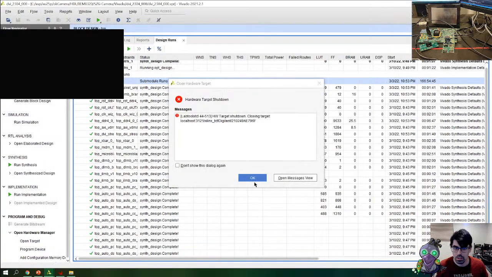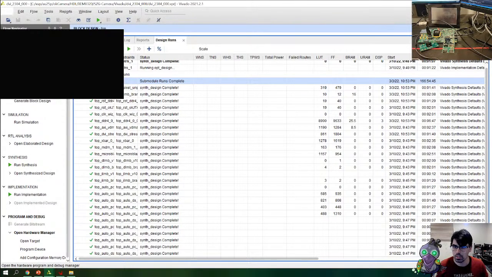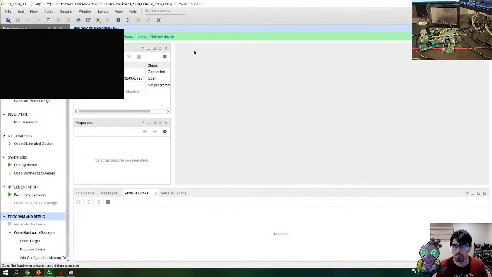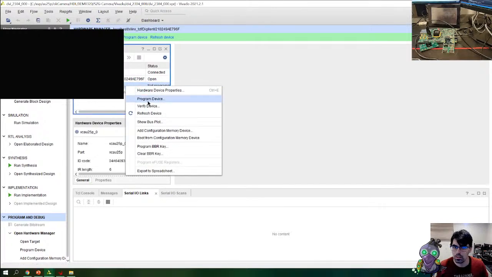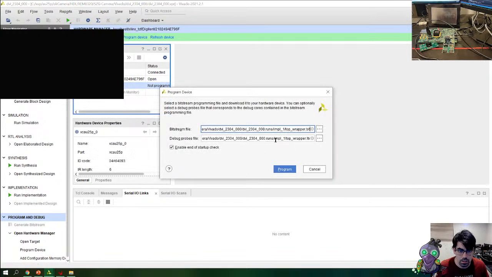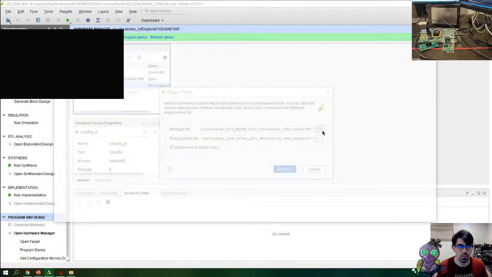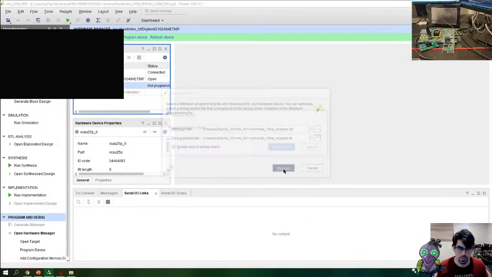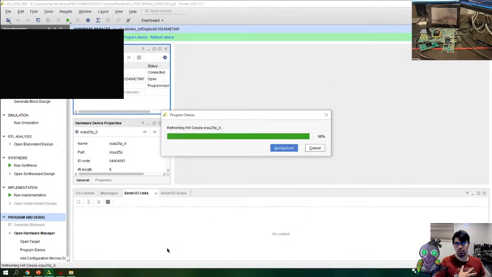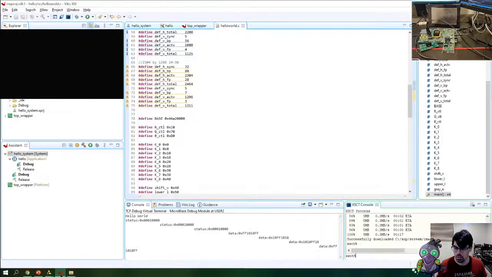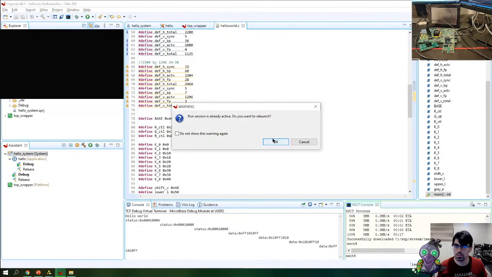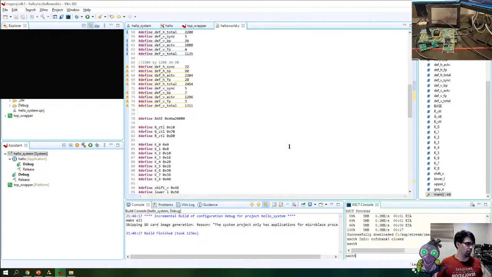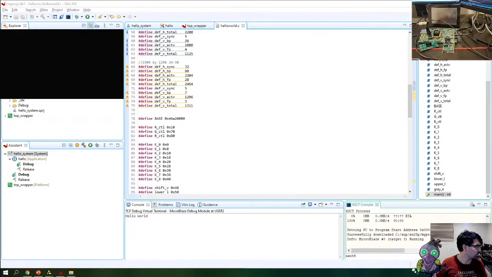Let's go back. That's okay. Back to the hardware manager real quick. Let's go get the other one. And run the software. Okay. So we're going to have to get this working and then figure out. Okay, seems to be good.